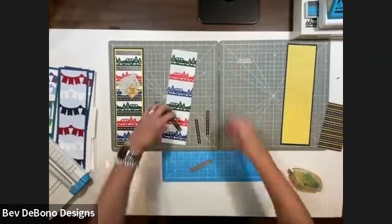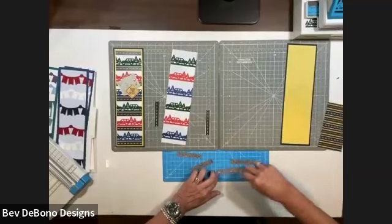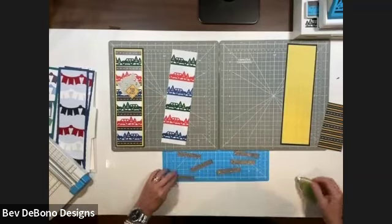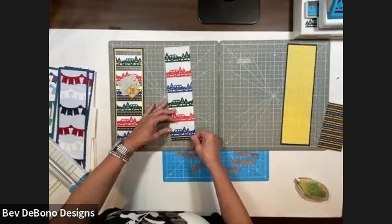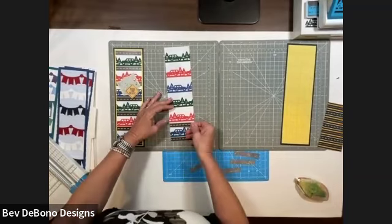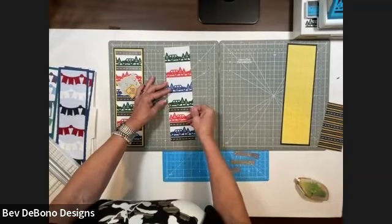All right, I'm just going to go put my repo tape on these. And then I'm going to attach it and then attach that border to my base. And there you go. I have all the cars on the roads, and great for a nice trip. Definitely a road trip.